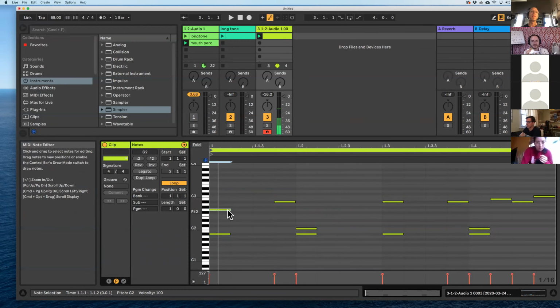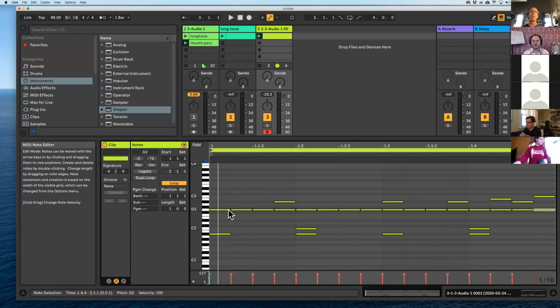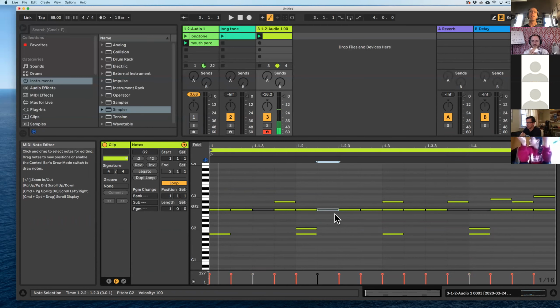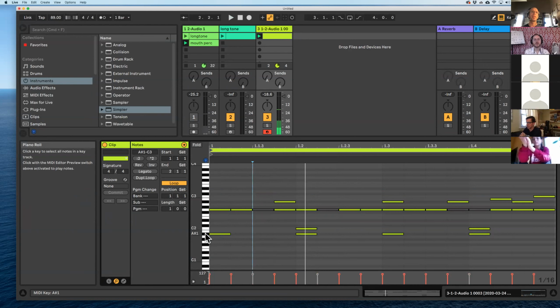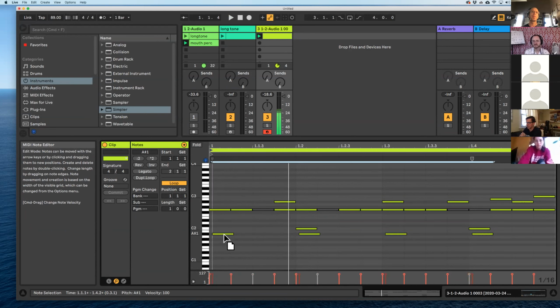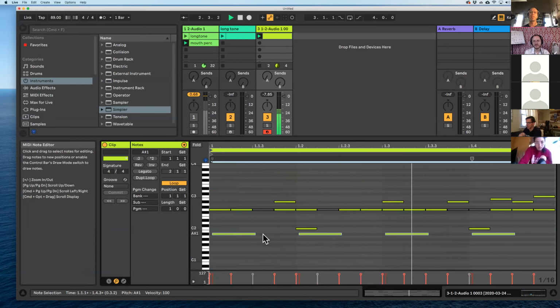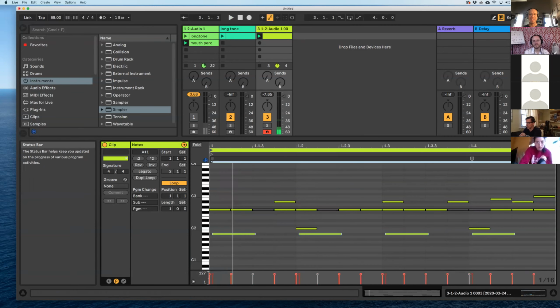There we go. Copy these across, maybe take a couple of them out just for a little variation. Zero mutes a note. Nice.